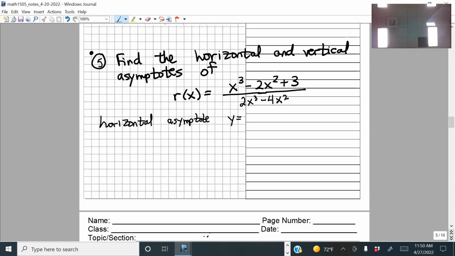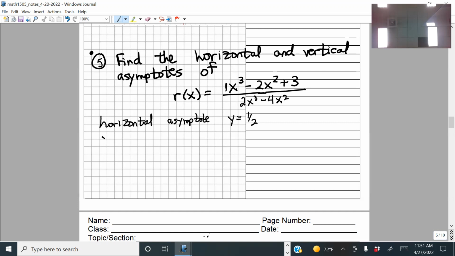You're right, 1/2, right? Y equals 1/2. And so how do you guys know that? The two leading exponents on the coefficient are equal, so just be dividing. That's right. So the degrees are the same, right? The degree of the top is 3. The degree of the bottom is 3. And so you just take the quotient of the leading coefficients. So the leading coefficient on the top is 1, and on the bottom, it's obviously 2. So you have a horizontal asymptote at y equals 1/2, right?